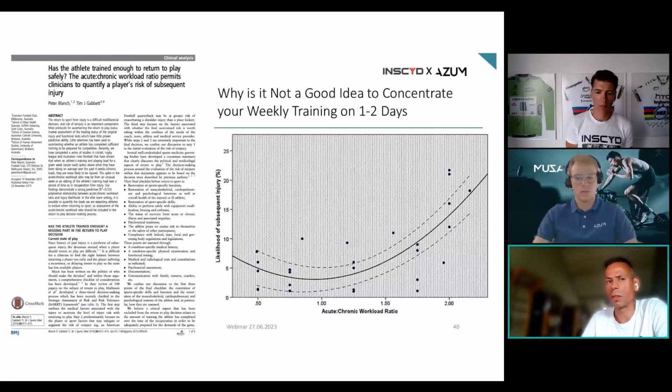So this means if you spike your training load, like the weekend warrior doing a lot of work on the weekend days and not so much on weekdays, then you have a big spike in training load. That's very dangerous to get injured and to get some problems here. So the recommendation is not to flatten out all the training load, but a bit more equally distributed training loads during all days of the week.